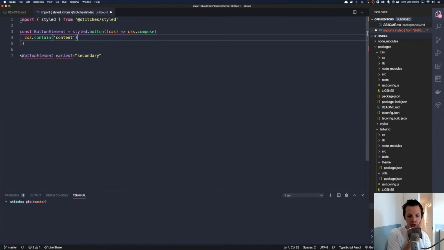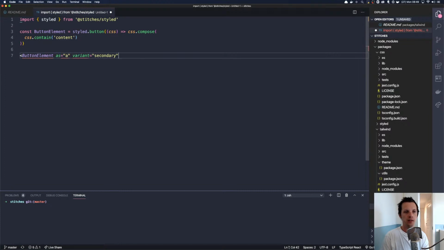Yes. So what we are going to do to this Stitches API is that we're going to change it a little bit. It already has this polymorphic typing, so you can do like "as" thing, but it doesn't have variants. And as I said, I think this is the key to solving it, because you do want dynamic behavior, but you want that dynamic behavior to be controlled from the outside.